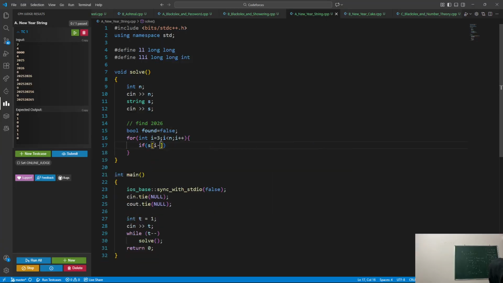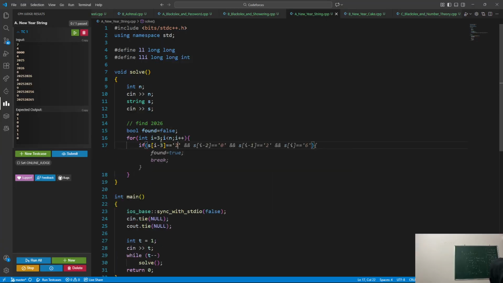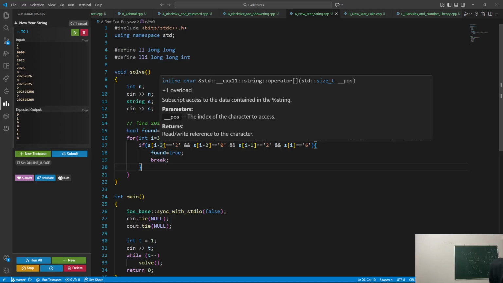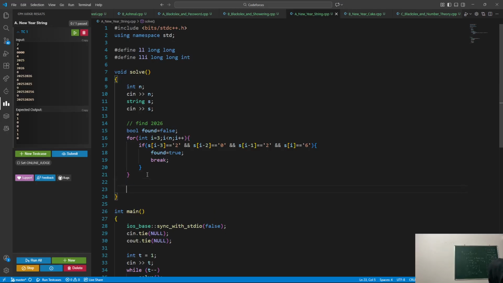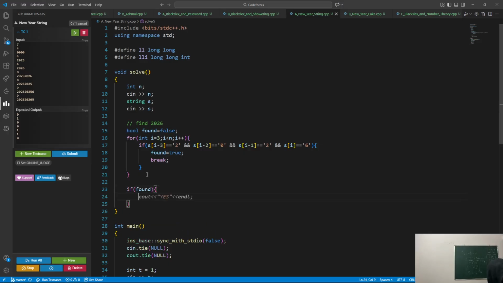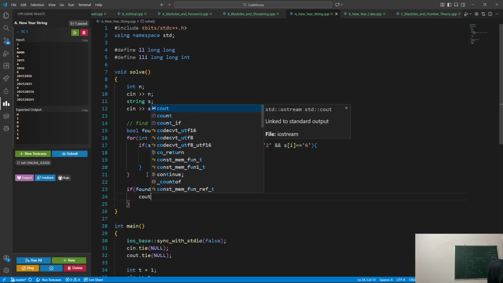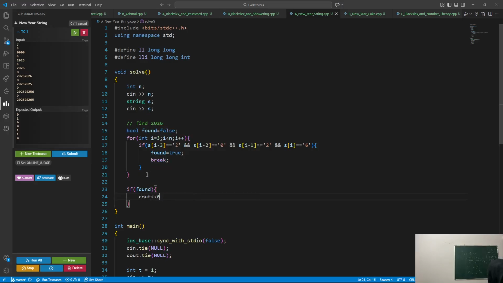If s of i minus 3 equals 2, and s of i minus 2 equals 0, and then s of i minus 1 equals 2, and then s of i is equal to 6. So that is the reason I'm moving from 3 till n. So I'll try to find all the 4 substrings and I'll try to find if you have 2026. If found means you have found 2026, so it is a valid new string. So in this case you are not doing any operation, so your answer is 0.